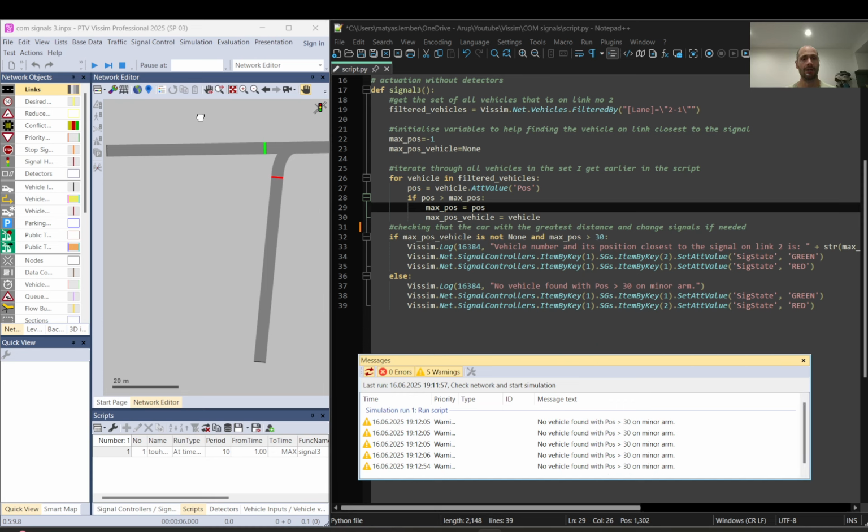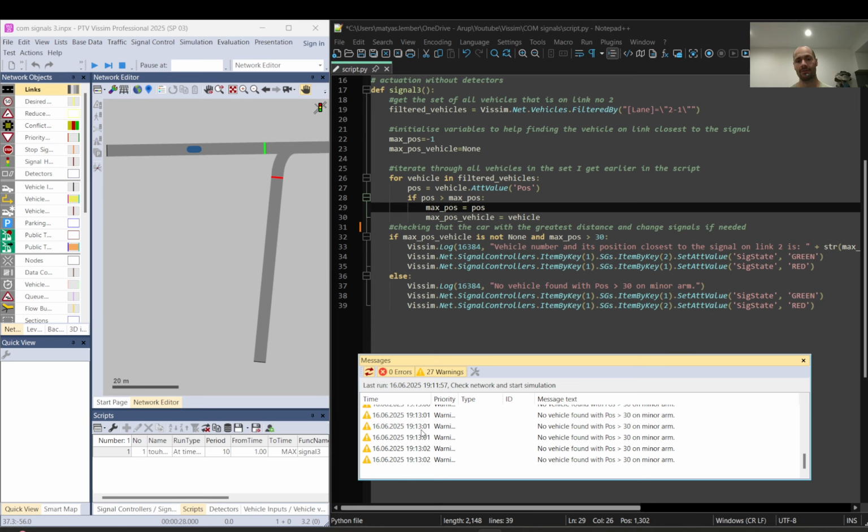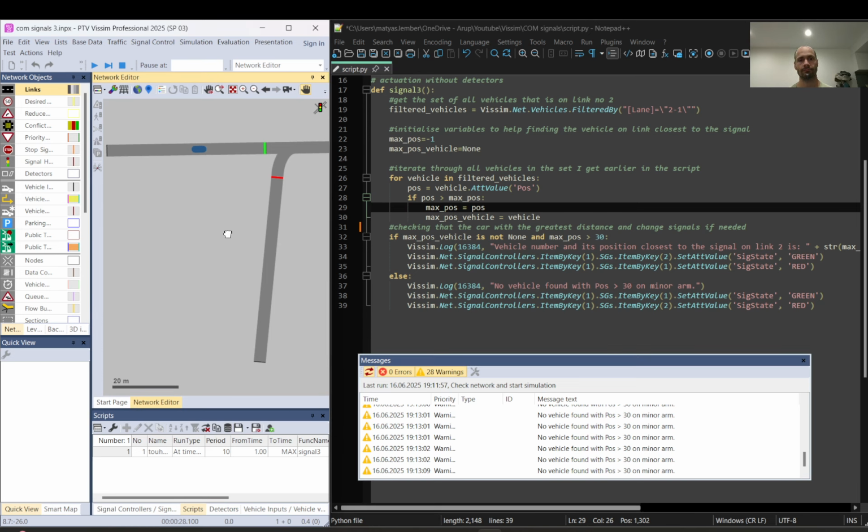So if I keep going on with the simulation, you can see the vehicle arrives there, so it's all good, nothing happens. But another vehicle will show here in any moment. As you can see, every second I have a message. And the vehicle arrives there. And if I select that vehicle, you can see that it has an attribute called pos, or position, and that keeps increasing as the vehicle goes. That is the distance from this point, the front bumper's position.